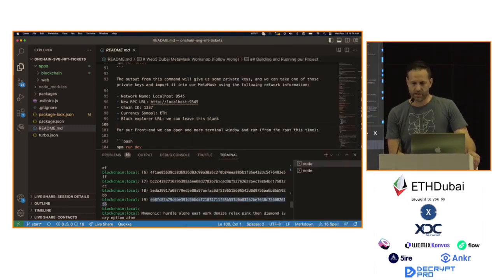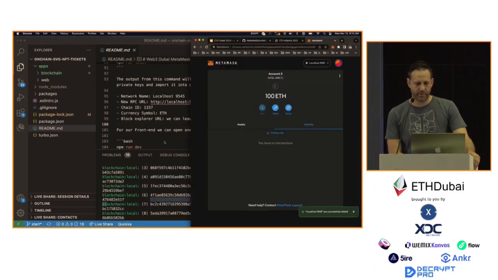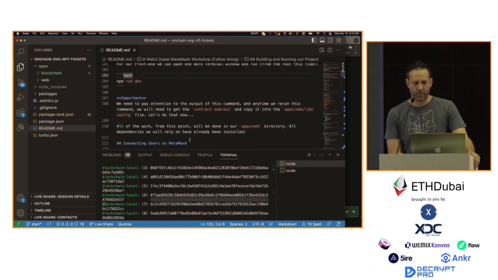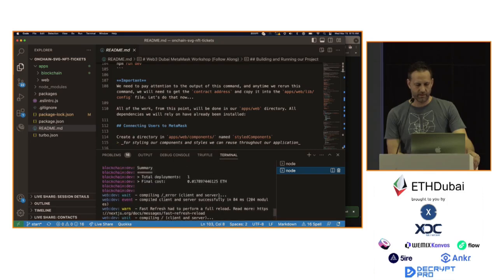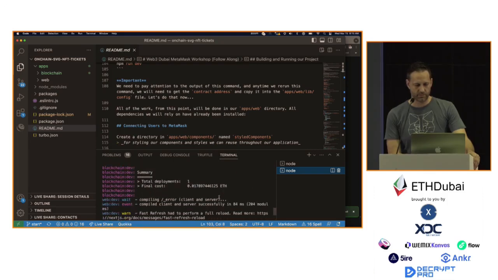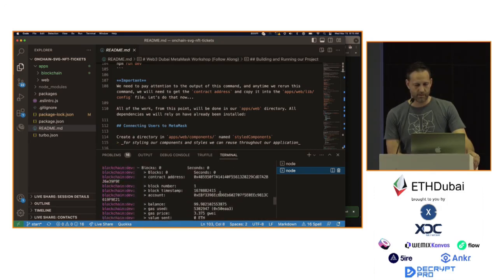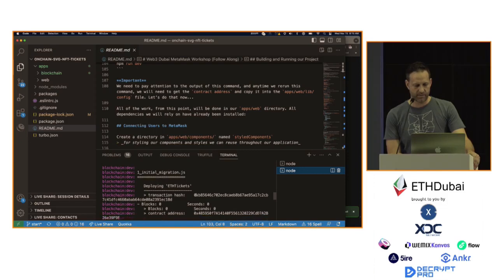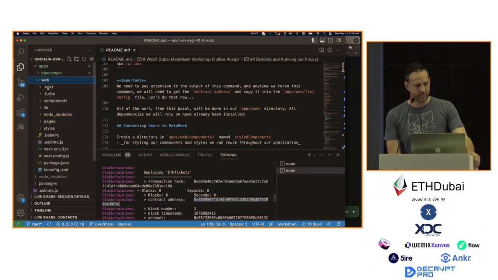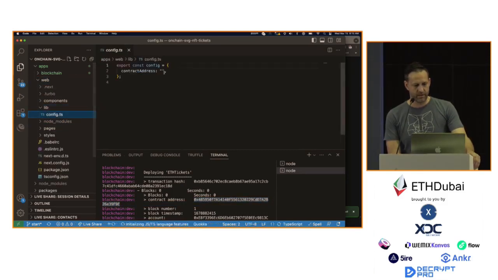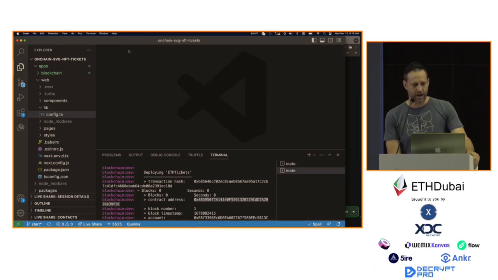And cool. So now we have that running in the background, and we're good to move on with the rest of this. So let's move back over to our dev here. We've got our dev environment up and running. It looks like we've got our account address, so we'll copy this account address over into this web file here. We've got a lib folder with a config, and we just need to tell it what that address is. And once we paste that in there, we're not going to have to do that again.